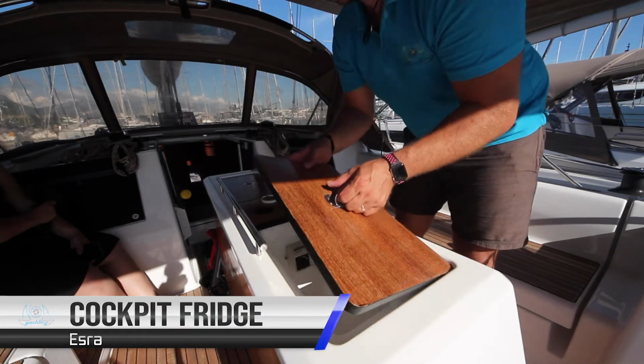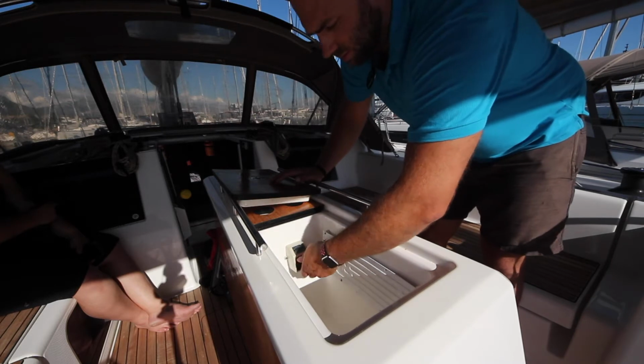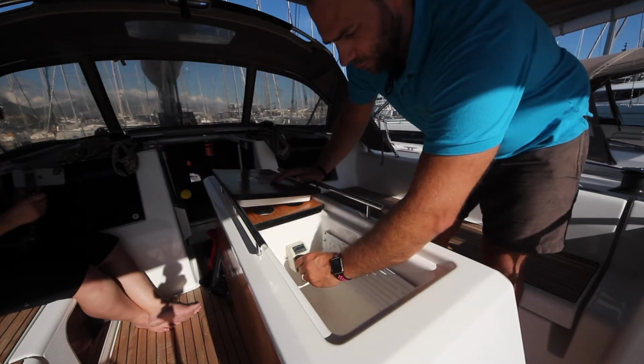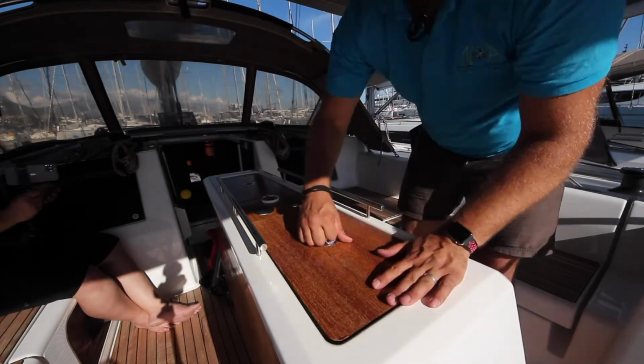Esra has a fridge here in the center console. Lift out here and control with this dial. We suggest having the dial at roughly 4 or 5 in the middle in order to save power. Turn this off at night.